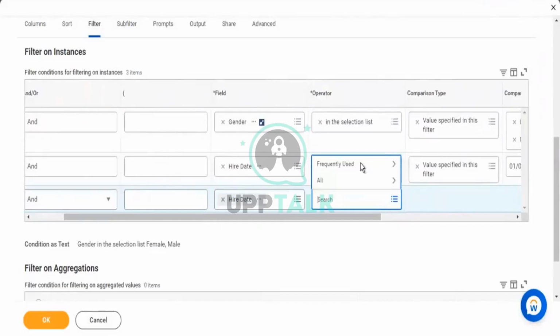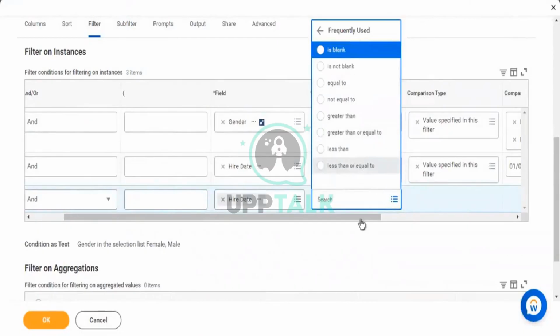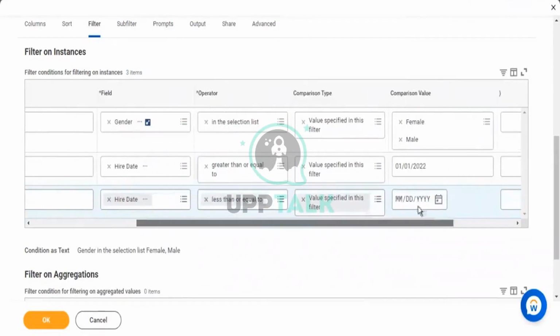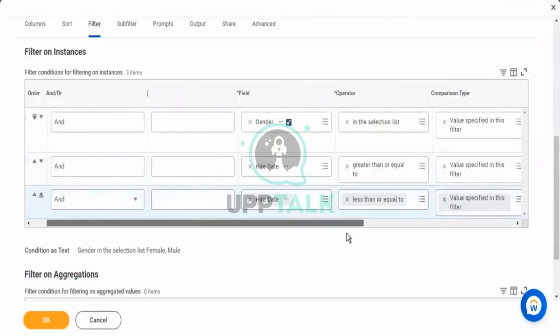But in order to make it foolproof, I'm adding another filter criteria saying and hire date is less than or equal to December 31, 2022. This will ensure that once 2023 comes, it doesn't show me details for 2023. You can add multiple criteria here.